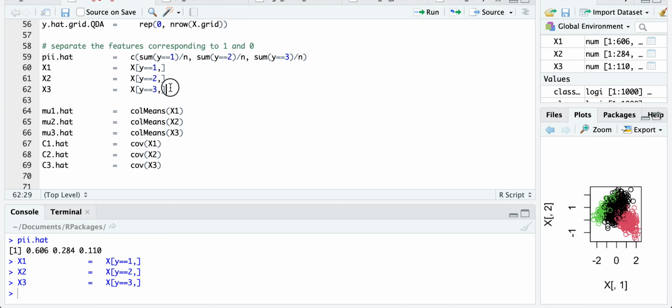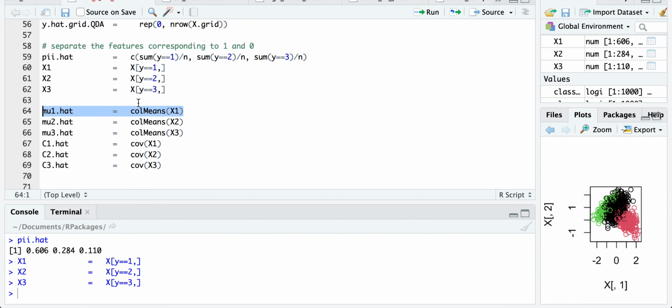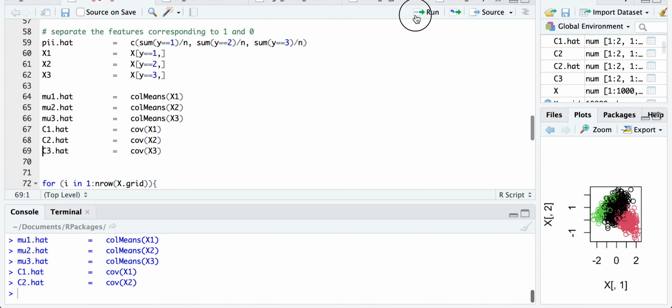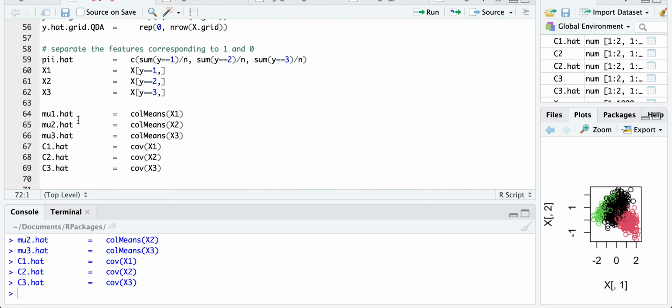So once we have separated the features, we calculate the sample mean within each category and the sample covariances within each category. Again, because the number of observations is large, these estimates will be close to the true ones.